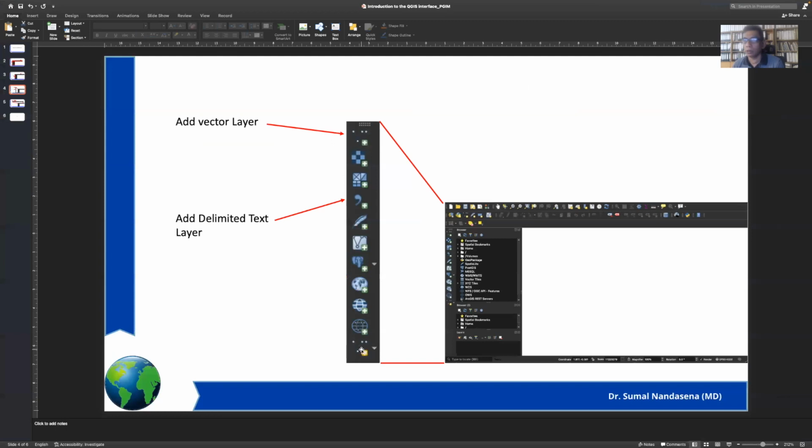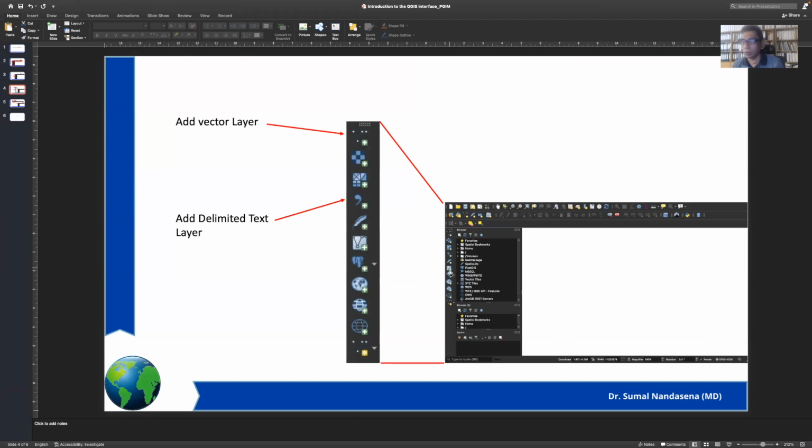Here is a larger view of the managing toolbar. So add vector layer is one of the options in the layer toolbar. Now here it shows like this, and also add delimited text layer. So it looks like this.